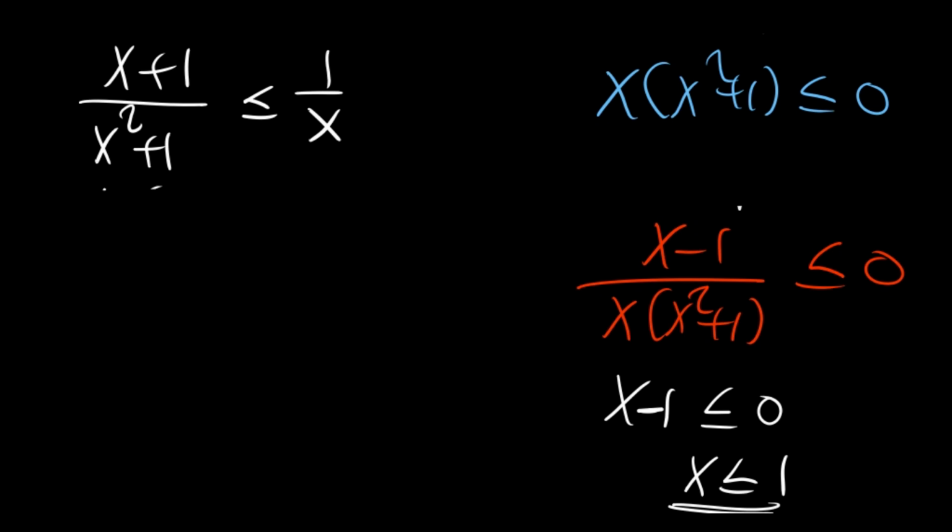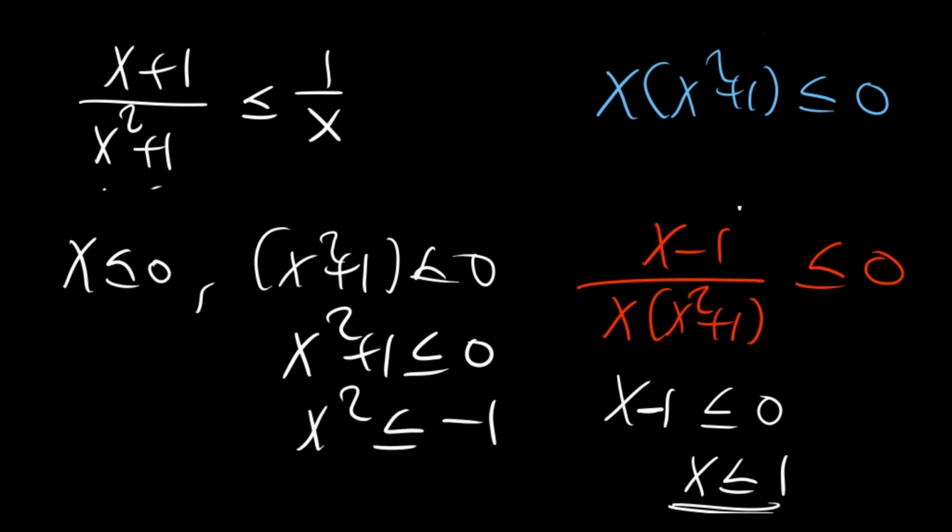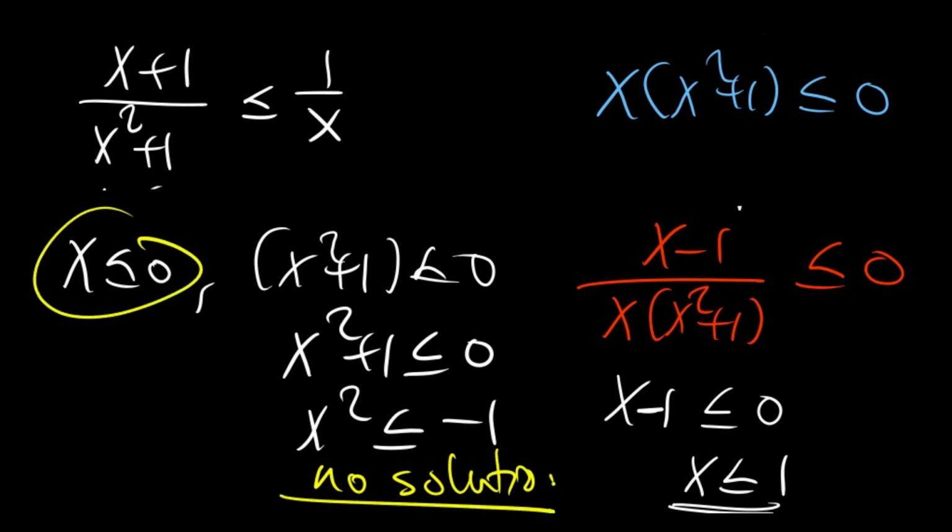So what I'm going to do is, now x is less than or equal to 0. I also have x squared plus 1 less than or equal to 0. Have you seen? So I'll have x squared plus 1 less than or equal to 0. Shift 1 to the other side, x squared is less than or equal to negative 1. You can't square a number and get a negative. It's not possible. So for this one, no solution. You leave it there. Then you only have two critical points, this and that.